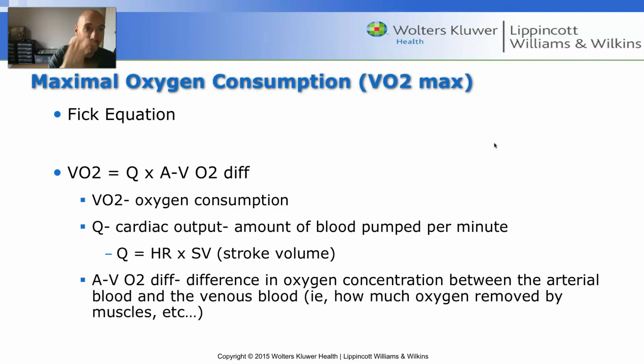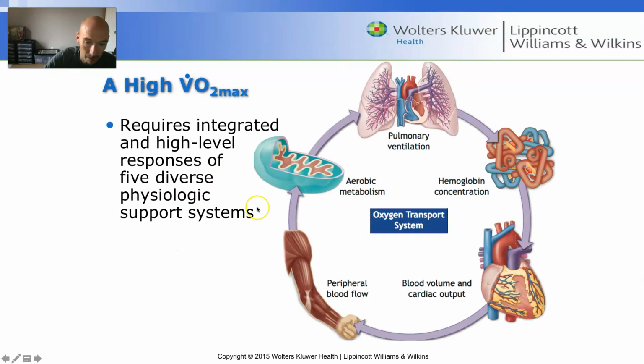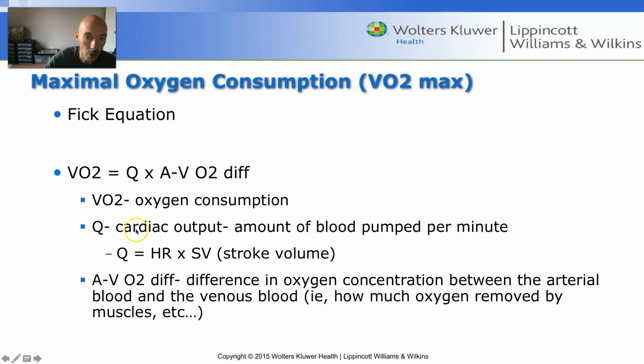The Fick equation. So the Fick equation represents VO2 max. Okay, the Fick equation is here. Now this is something I want you to start learning. The Fick equation states VO2 is equal to Q times a-vO2 difference. What does that mean? Well, VO2 we know means oxygen consumption. The Q is the cardiac output. That is the amount of blood your heart beats out per minute. Okay, that is usually expressed in liters per minute or milliliters per minute. The Q is a function of heart rate, which is beats per minute, and stroke volume, amount of blood per heartbeat. So those things combine, amount of blood exiting the heart per minute.